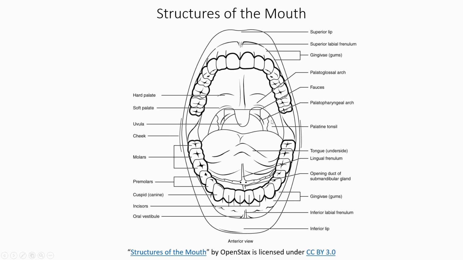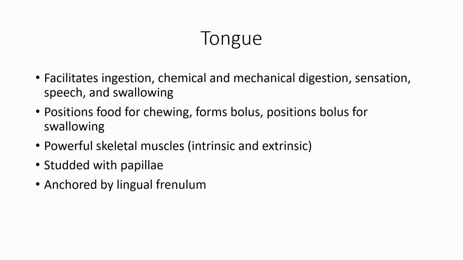When you think tonsils, you're usually thinking palatine because those are the ones that you would see in the back of your throat. When we talk about the tongue, this is going to help with ingestion. So it's going to help you eat, chew your food. It's going to help with some sensation. You're going to get the taste. You're going to get temperature, things of that nature. And then also speech. It's going to help you form sounds so that you can talk. And then it's going to help move food around so you can chew it thoroughly. It's going to form what's called a bolus. That's your chewed up food. And then it's going to push that bolus back so you can swallow it.